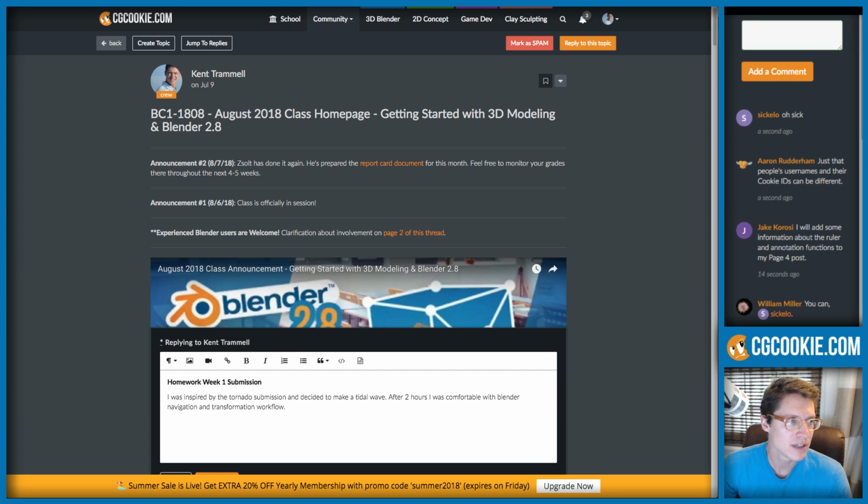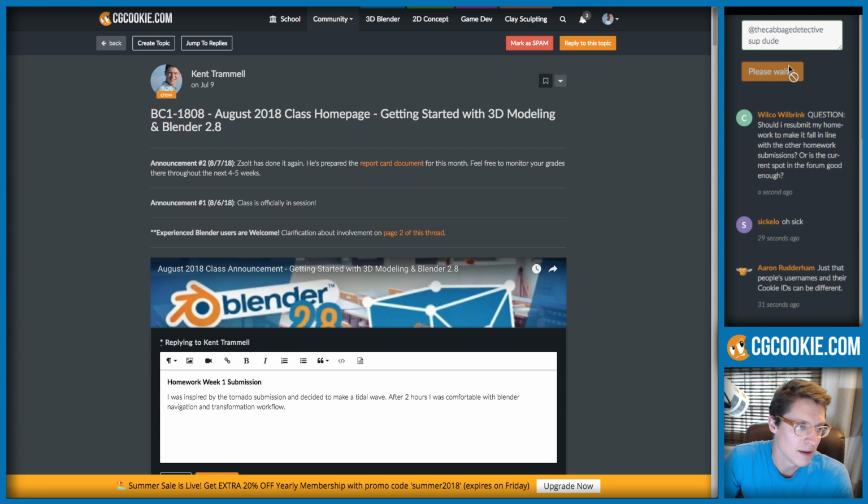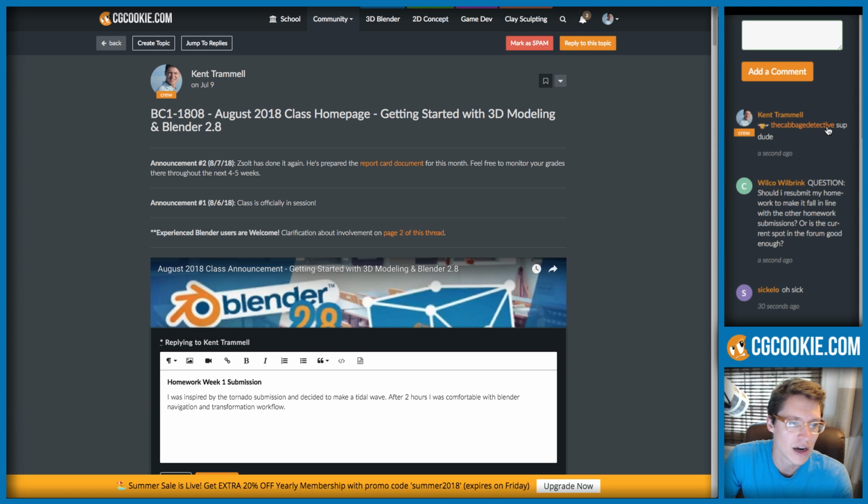If I paste that link, the last part is his username, the Cabbage Detective. You can copy that, or just remove the rest and make that an @ symbol, and that's how you @ them. So now he'll get a notification about that. Sorry, it's a little more manual right now. We're going to upgrade this stuff, and we've had a lot of time to figure out how it can work better, but we will definitely upgrade that at some point.